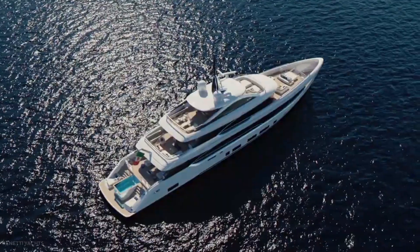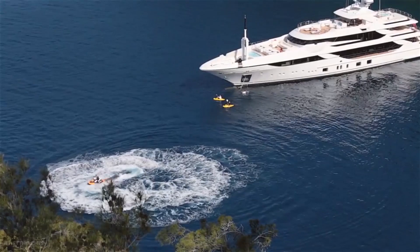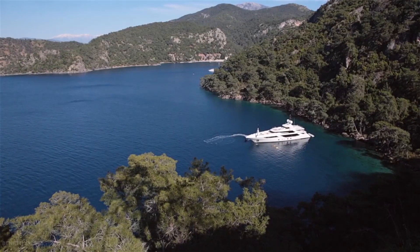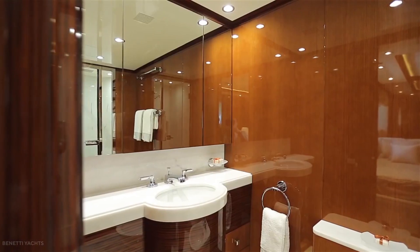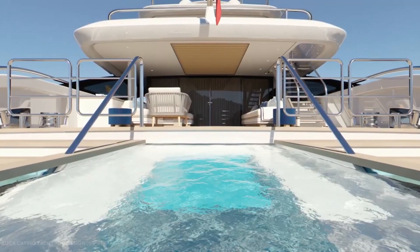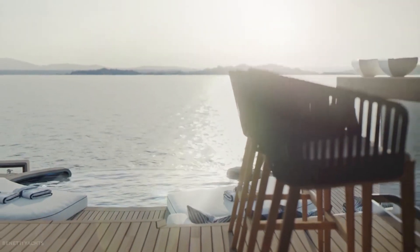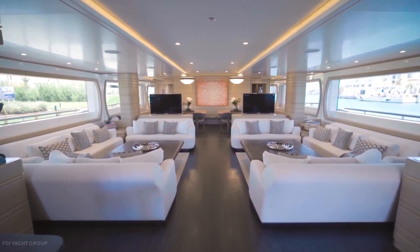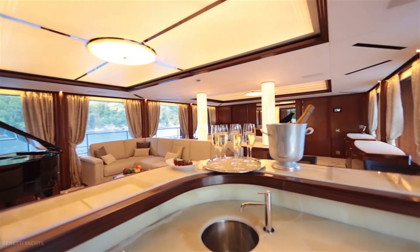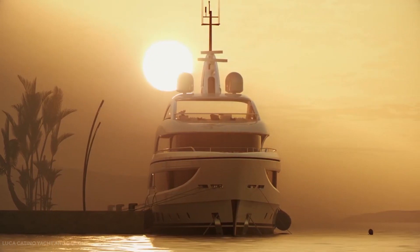The new displacement yachts have a steel hull, an aluminum superstructure, streamlined exterior lines, and a vertical bow, all of which may be customized to the owner's liking. Redman Whiteley-Dixon's interior design provides a seamless transition between indoor and outdoor living areas. B-Now, as in Benetti Now, is a new model with a shorter delivery period. The renowned Italian firm has produced a fast-delivery collection of yachts that are just as spectacular as the regular Benetti models, from size to style and amenities, under the slogan: "Good things come to those who don't want to wait."